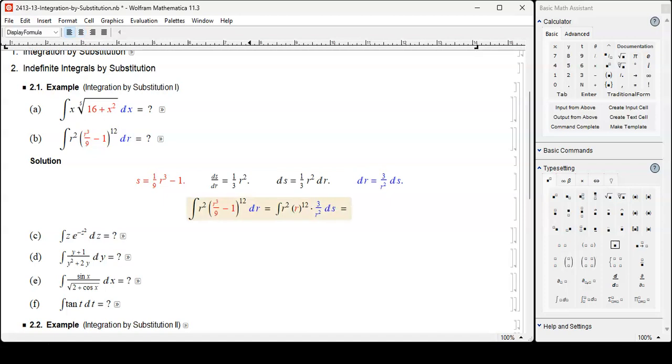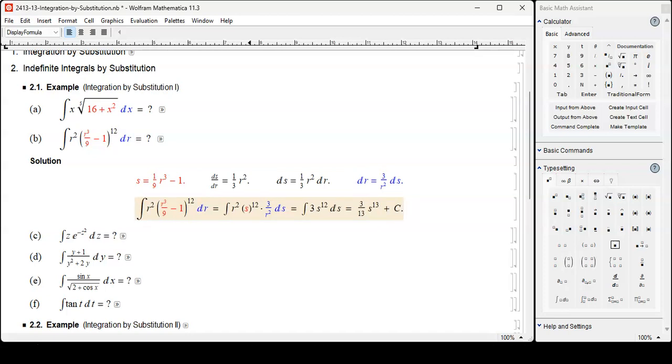Alright, how's this integral? Is it much easier than before? One more thing, this should be s, sorry about that. Now, how's that? Is everything okay now? Alright, this r squared and that r squared cancel each other out, and we get the integral 3s to the 12th power ds. So we get 3 over 13 s to the 13th power.